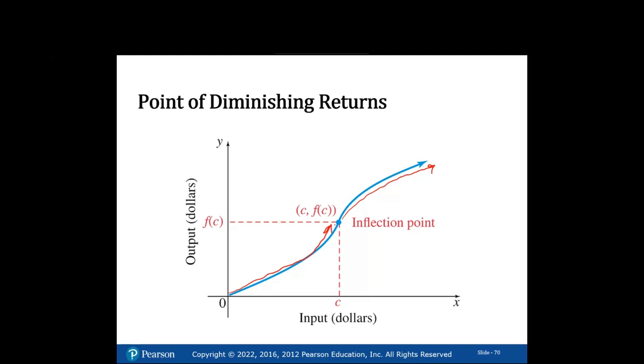So I'm making a lot of money here. But as soon as I switch here at my inflection point, now my returns start to diminish. I start to be getting less for how much I'm putting in. So this is really the spot you want to watch. This is your sweet spot. And that's the benefit of using our concave up, concave down, our inflection points. Again, it gives us that sweet spot of where we're going to make the most money per how much we're actually putting in. Like we did with the bicycles, right? We figured the sweet spot of making the most profit. And here we're finding the sweet spot for our return on our money.